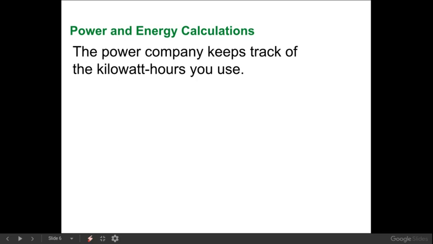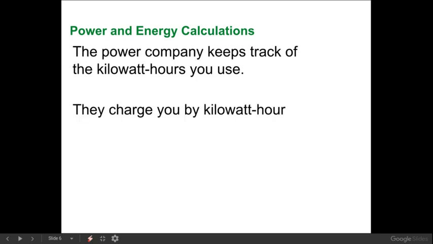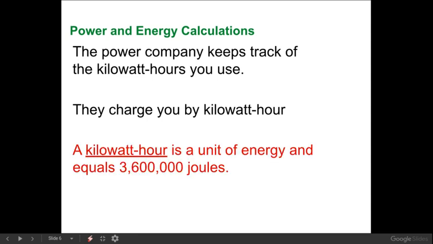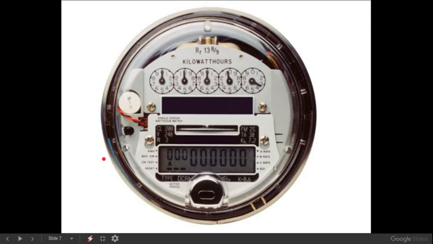So the power company, like Duke, they keep track of something called a kilowatt hour you use, and they charge you by that thing called a kilowatt hour. So what is a kilowatt hour? It's a big old chunk, a unit of energy, and it's equal to 3,600,000 joules. You'll use maybe 100 kilowatt hours, so you can see why they charge you by the kilowatt hour instead of joules. And when I say when you might use that, that's over the course of a month in which they'll bill you. So you would have millions and millions of joules, and that's why they don't use that, and they use this thing called a kilowatt hour.